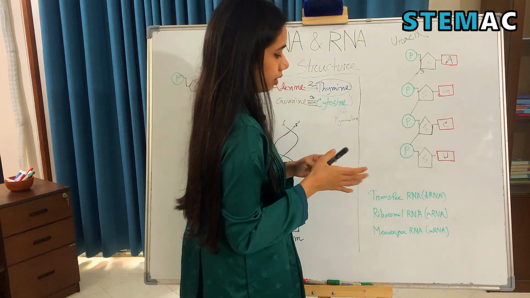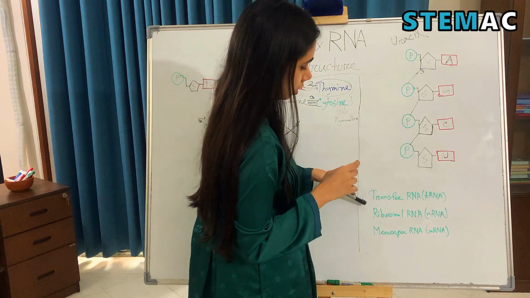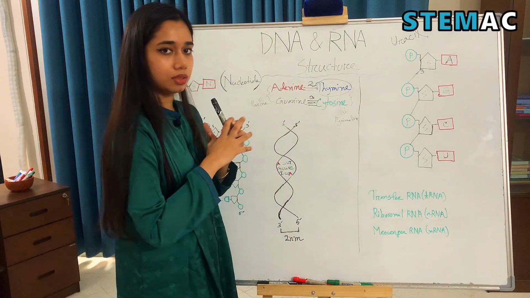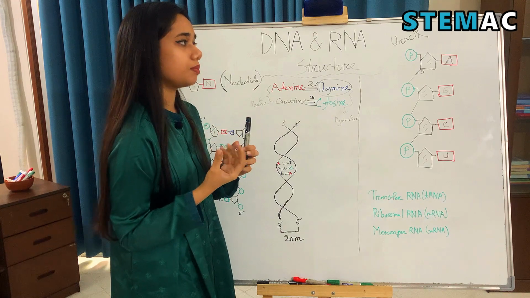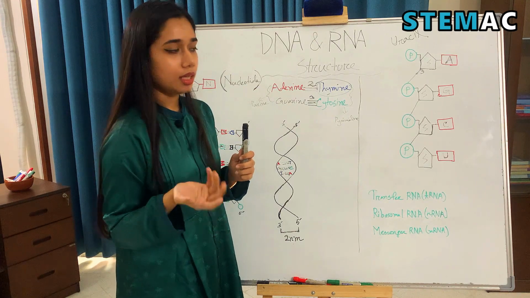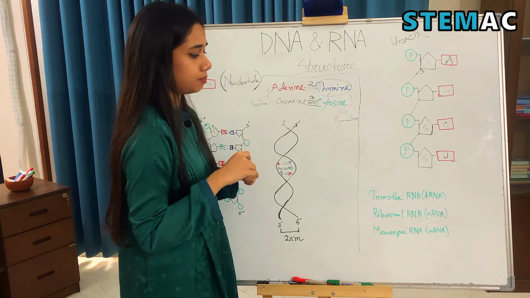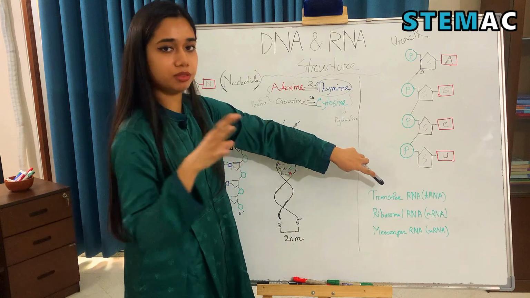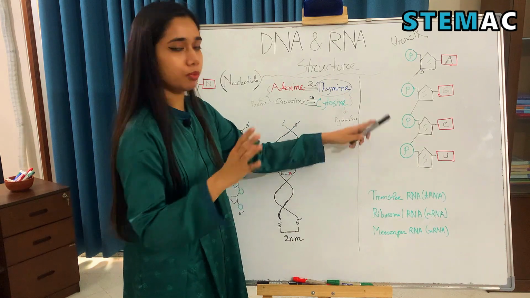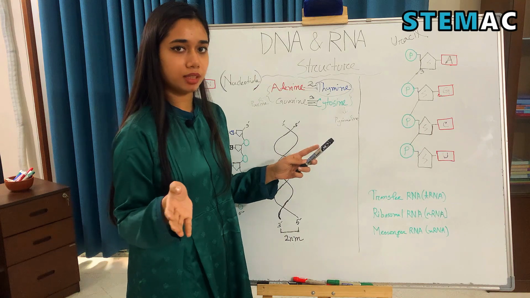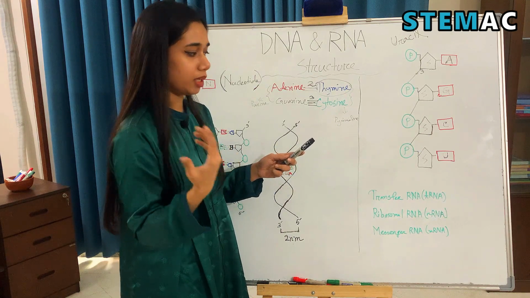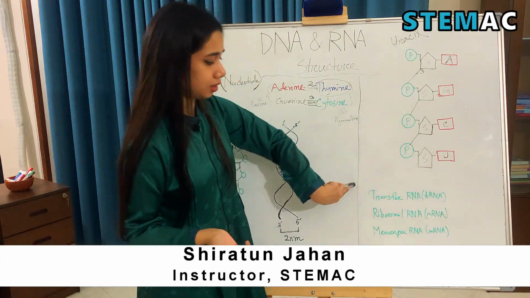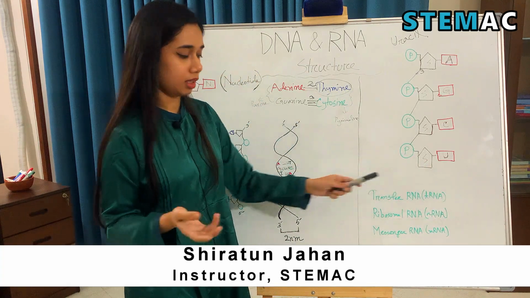Now we will see that there are some different types of RNA present. The first one is transfer RNA or tRNA, and it's a very essential type of RNA because tRNA contains anticodons. The anticodons of the tRNA bind to the complementary codons of the mRNA, right? And when they bind to the codons of the mRNA, they bring amino acids, and these amino acids are then translated to protein. So they are really essential in protein synthesis in our body.